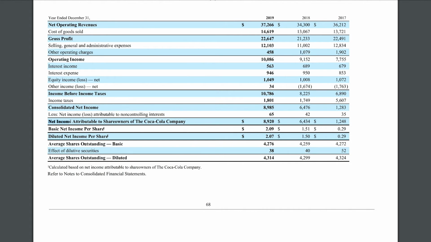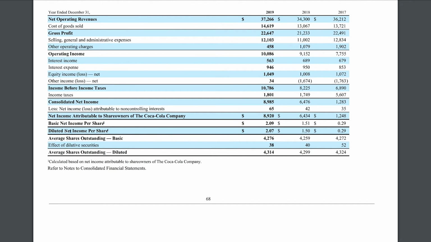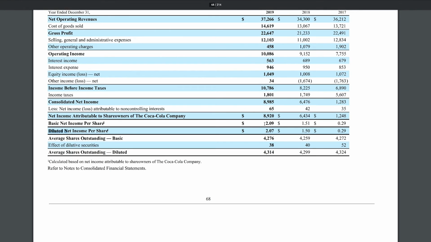You're buying 1 share or 10 shares. So it's important to know what the profit is that is attributable to each of those shares. Now, there is one major difference between basic and diluted. You'll notice that most of the time the figures are the same or very, very close.